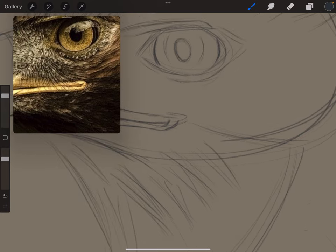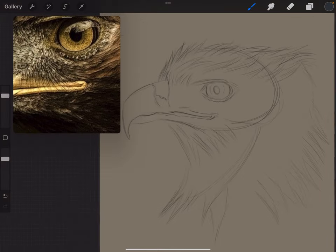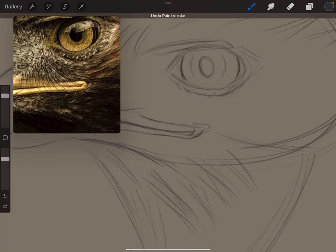Underneath that, let's go ahead and just add our own little texture underneath the eye. We'll put some sort of little balls or ridges. For some reason, that's not making any marks. Okay, there we go.